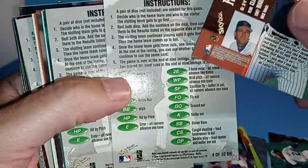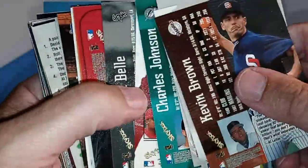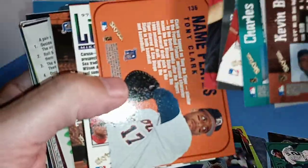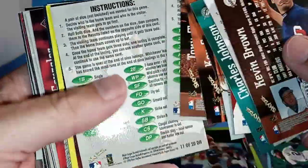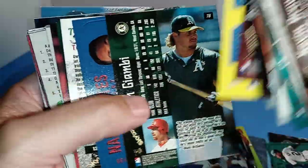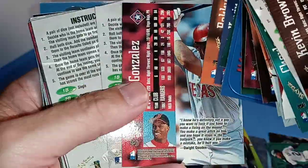It's possible it could say it on the front. I mean, these cards are 22 years old, so maybe in the old days they put it on the front. So far, I didn't see any on the front the first time through. And we're not going to be doing that again, so we'll just check this out real quick here. Nothing particularly exciting.